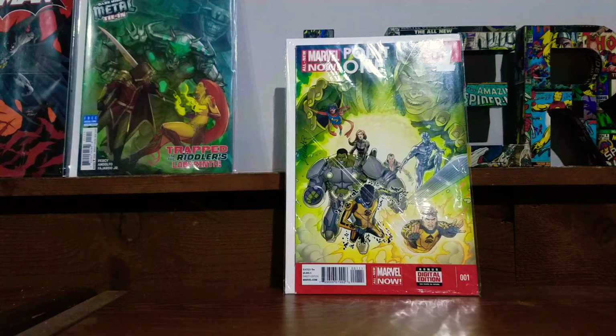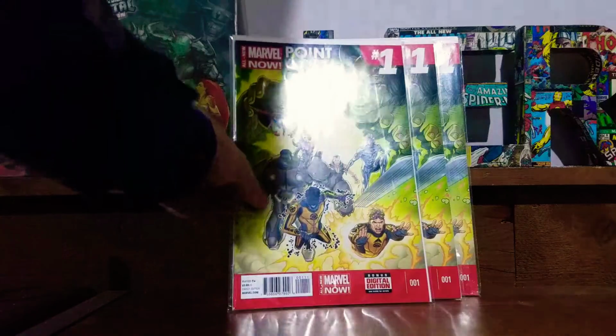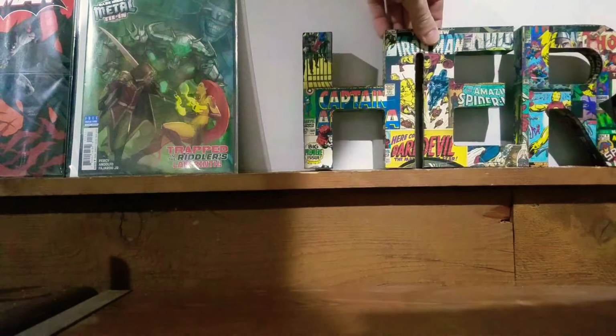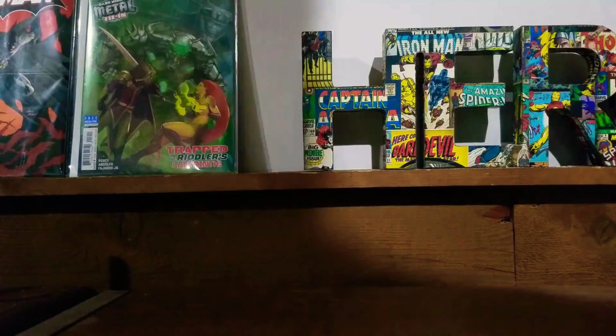Now, I have on my shelf right now 5 other copies of this book that I pulled out of another store's $2 bin. I'll show you these real quick. I have a bunch of these Marvel Now .1s that I've just been hoarding. So now this makes number 6 that I have, which is, whoa, that's a whole lot of books right there, a whole lot of weight. That was when I bought these other ones a while ago, right? So this one, I couldn't believe that it was still in the $2 bin. Maybe the guy just didn't know anything about this, but I couldn't let it sit, even though I already have 5 of those. I couldn't let that sit at $2.